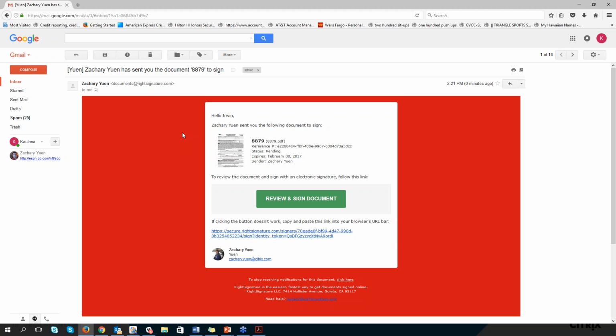Now, the only thing that's going to be different on my screen is I have a red color background because I'm trying to be festive for Valentine's Day. Your default color background is going to be a dark shade of blue, just as a heads up to everybody when you first log into the account. But the body of the email is going to be practically the exact same format no matter how many people are going to sign off on this document. It will let them know a reference number in case they can't click on the green button or the link, or if it's not popping up with the document. We do let them know that it expires tomorrow, and we also let them click on the link in case the button doesn't work.